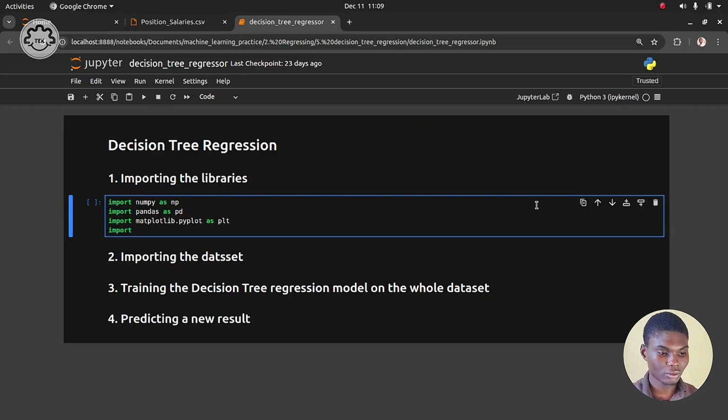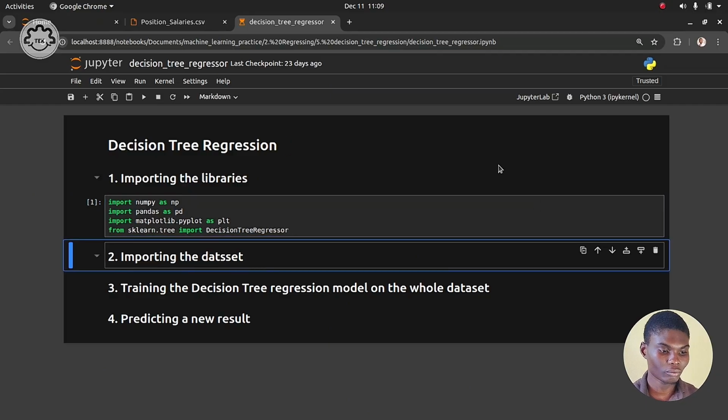So from scikit-learn dot tree, import our DecisionTreeRegressor. Okay, decision tree regressor. So we execute that cell.